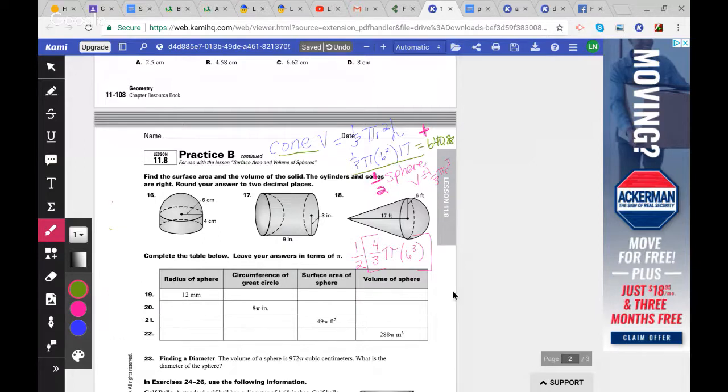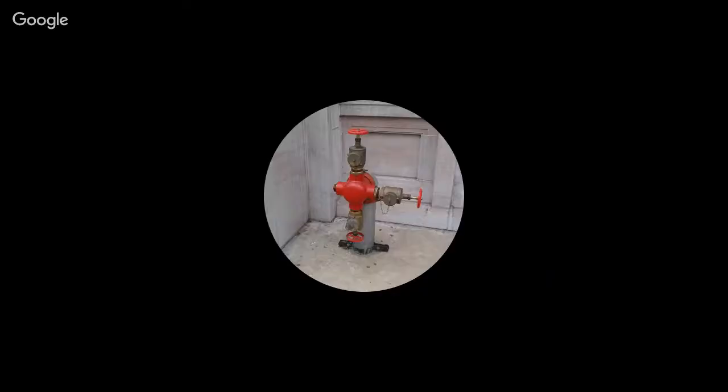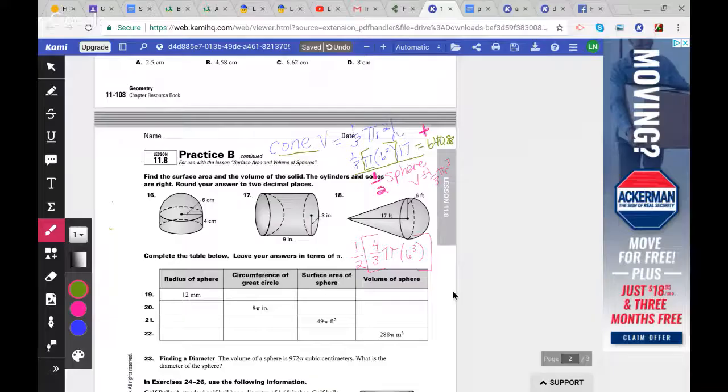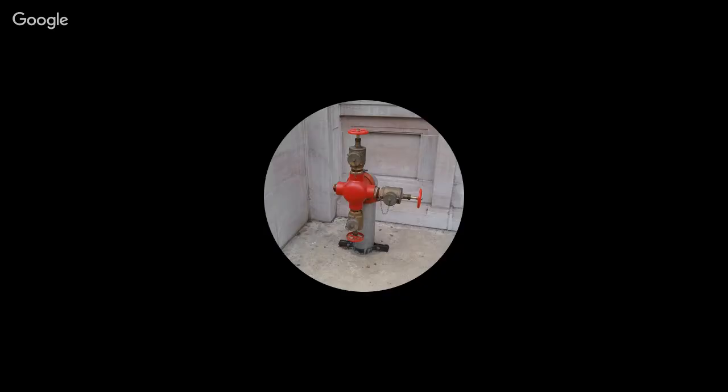In my calculator, the order I punched in, I did 36 times pi because I took this middle part and I just multiplied that first. So 36 times pi. And then I multiplied that times 17. And then that whole answer I divided by 3 because when you multiply by a third, it's the same as dividing by 3. Yeah, I see what I did. Okay. You see it? Yeah. Okay. So I got right here in green 640.88 is what I got for that part, just the cone. Yeah, I got that too.